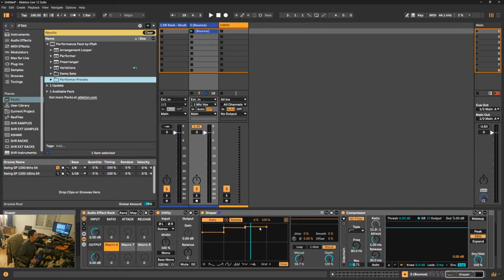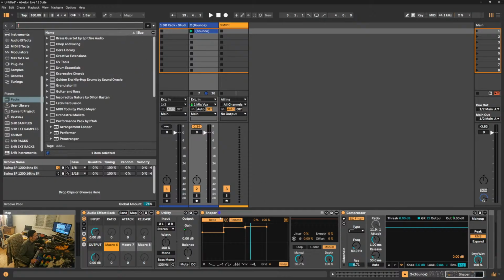In that tool everything is more precise because you have a bigger screen. I just take Shaper because it's smaller, and everyone has it from the beginning in Ableton. So let's say we just work with what is available for everyone from the start.